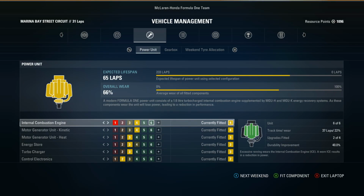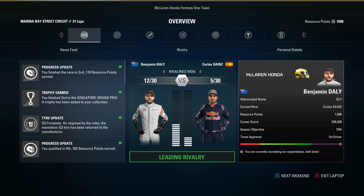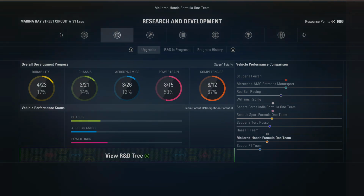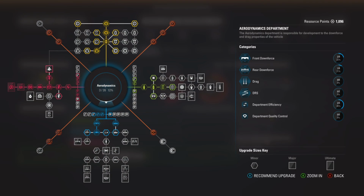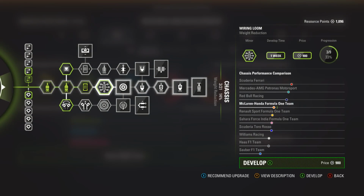Power unit components are running really low as well. We only have components 5 and 6 that have any sort of reasonable life left in them, and we've got quite a few races to go left in this season. So we may need to take an engine penalty. Like I said in the last episode, I just don't know when we're going to do that. It might be at the next episode in Malaysia, because I'm not too sure about my pace there. I feel like that's a heavily dependent track on downforce and also power. So we'll see how we go, but I may be taking some penalties there. We'll have to wait and see.